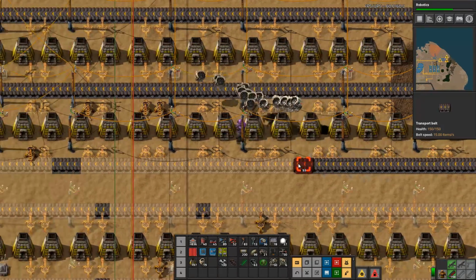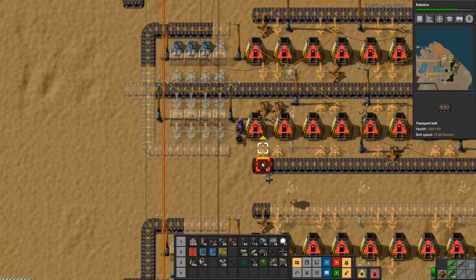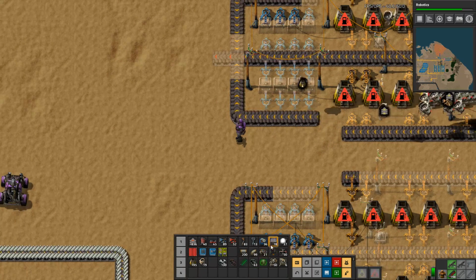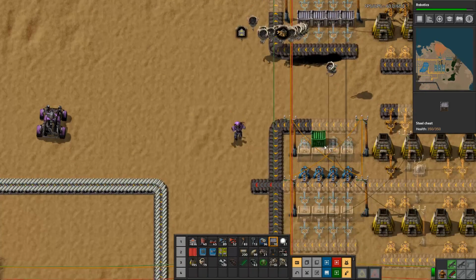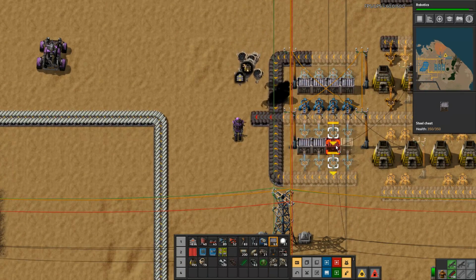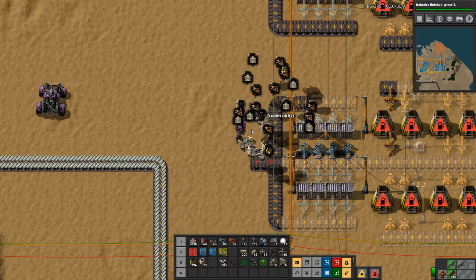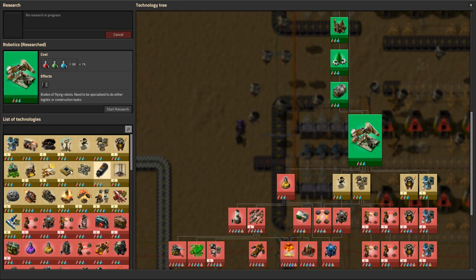So, good question: is this really needed in terms of the size of this build? And by the way, these have to be steel chest. We don't use iron chest anymore. Okay, come on, robots. Just start charging. That was robotics. We are fast approaching. Look at how fast this goes.